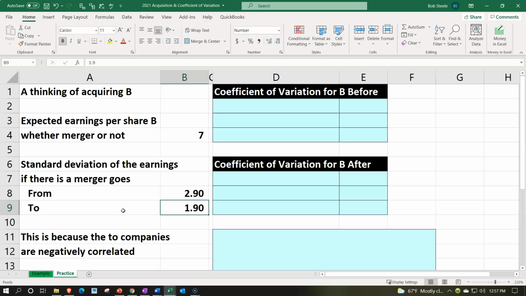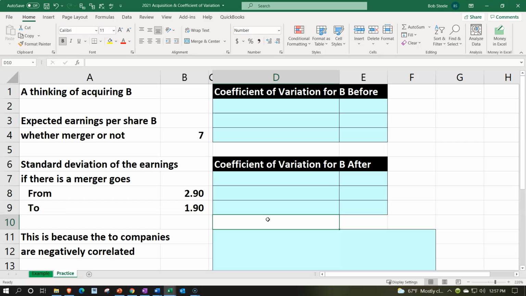If they combine with a company that does something slightly different and they're negatively correlated, meaning when the environment is good for one, it's not as good for the other, and vice versa, it's similar to having a diversified portfolio. When you're investing, that diversification could result in less deviation or variance from the mean. The differences net each other out, giving you some more security in that case. So that's the same kind of trade-off you have in a portfolio situation.